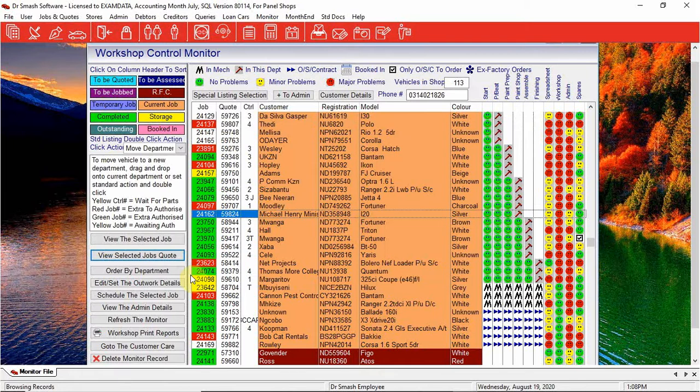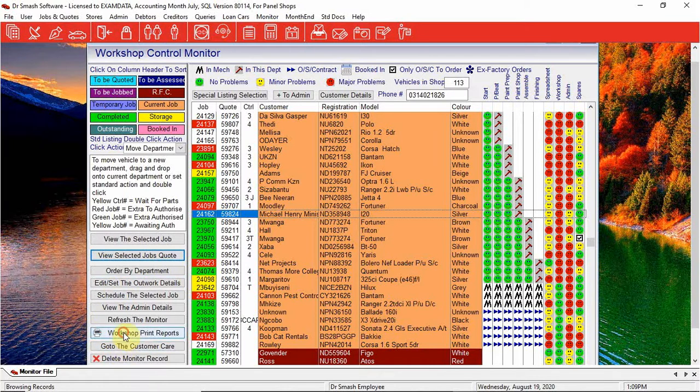onto your overview report. So we have gone in, we clicked on our print report, and we did our today's vehicle position report. We came back, we got all of our workshop control monitor exactly the way that we wanted it to look. We have added on all of our notes. So now we want to actually print out an overview report of what is going on so that you can give it to your workshop foreman and anybody else that requires reports.